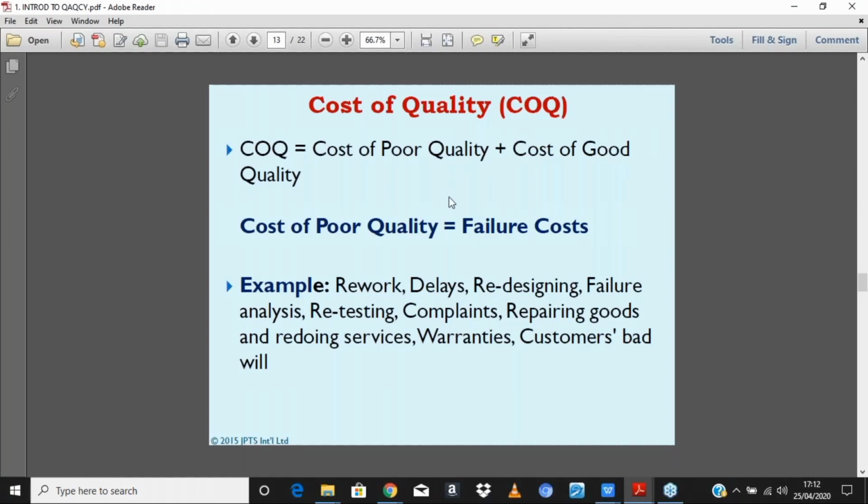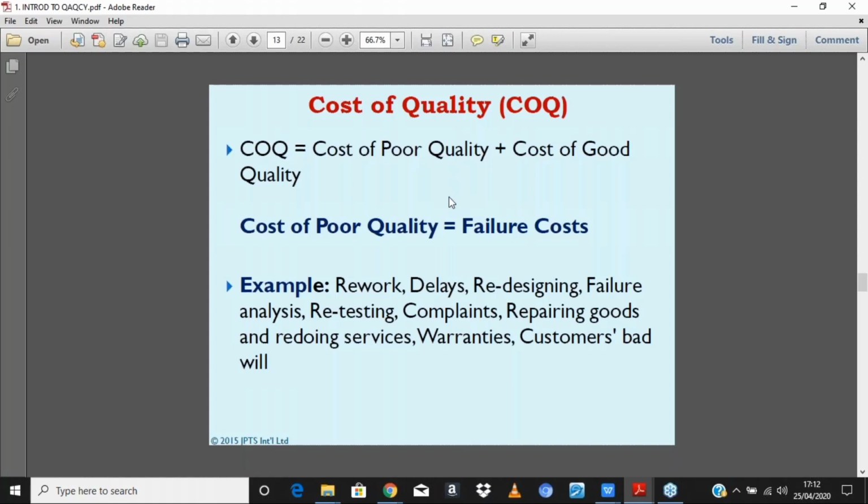How much do you have at the end of the day? You're going to be having 9,000 naira. Why? Because you have to refund the 1,000 back to the owner. So if you add up the real value of money you have, minus 1,000 plus 10,000 gives you 9,000 naira. That is the real value. So it's the same thing in quality.